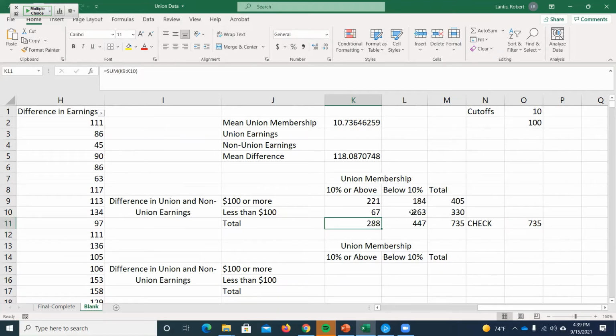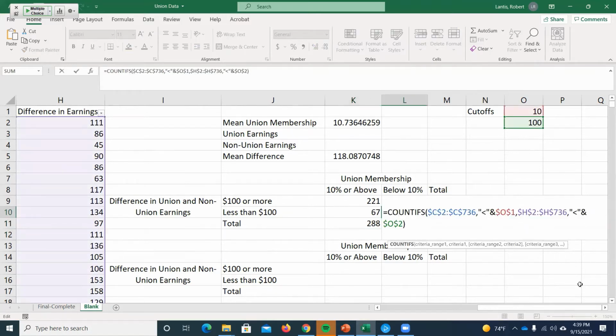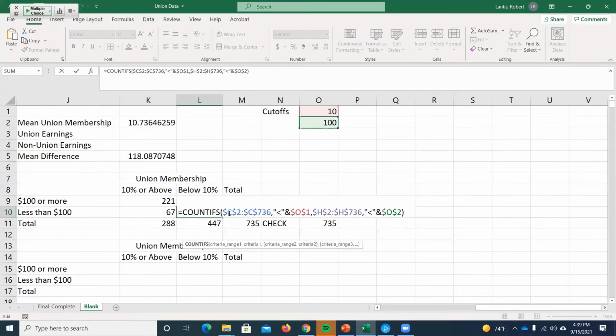Any questions up to that point? Yeah. Can I just see your formulas up here? Yep. Right, so we had those two variables selected, and then our equalities line up with whatever the row and the column headings are. So those will be different for each one of those four cells. But after those equalities or inequalities, we're just using these cutoff references that we had put up in Column O earlier.